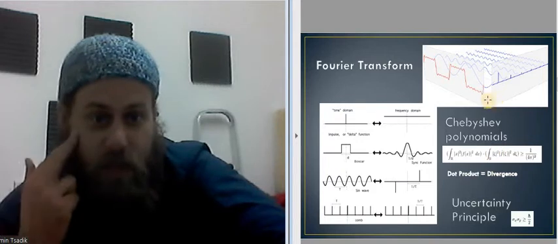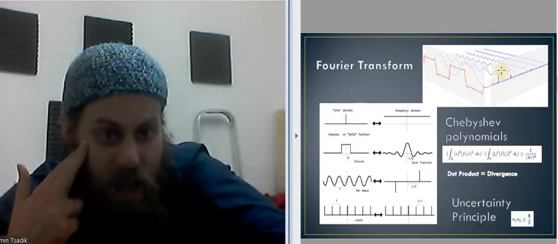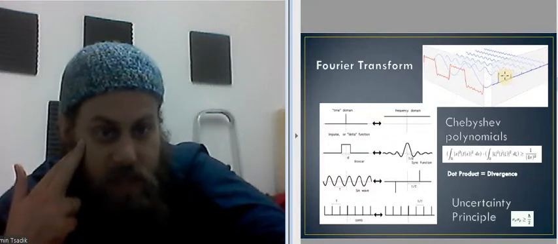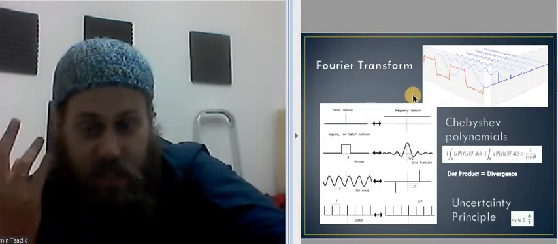Okay, so this is the Fourier transform. You have this sort of square wave here, right? What's the square wave? It's a sum of all of these different frequencies. You see this frequency, that frequency, that frequency, and it adds up to a square wave, right? So what you have with the Fourier transform is just this fundamental thing.